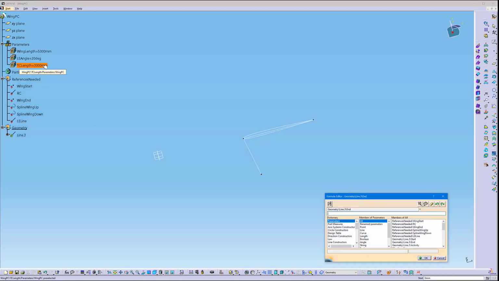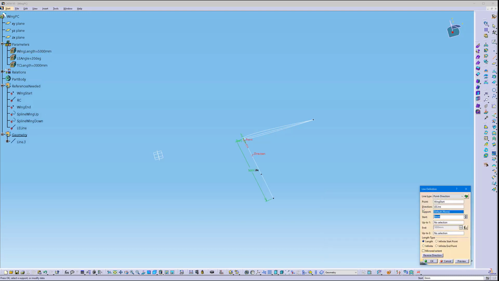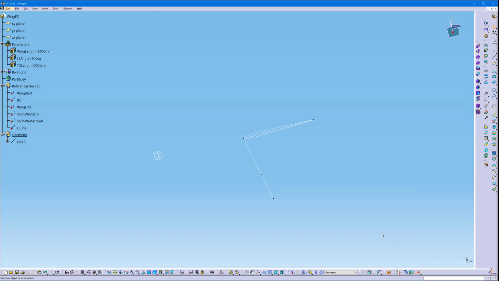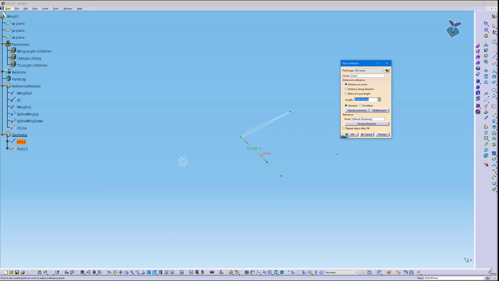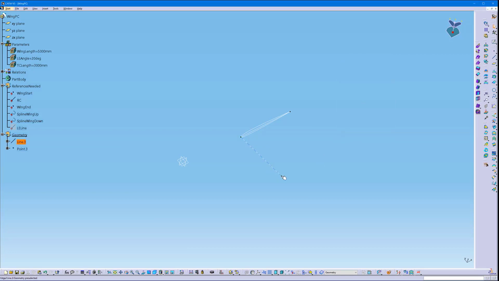We'll take the wing length here. Yeah, press OK, and then I can hide this one so it doesn't disturb me. Now I will create a point on this line, ratio 1. Now I have a point here.